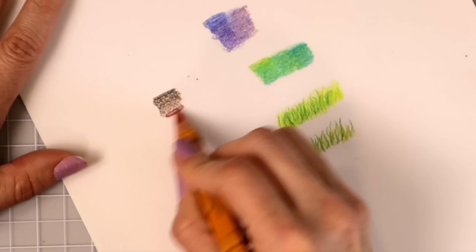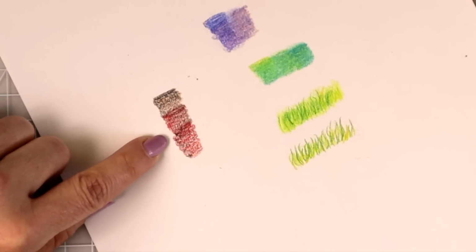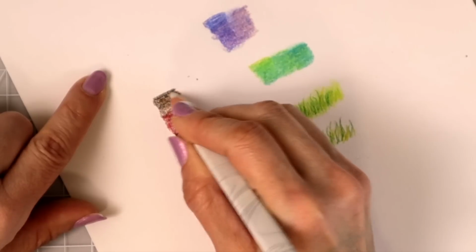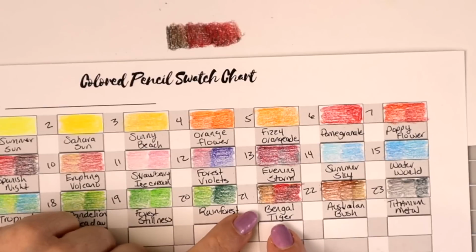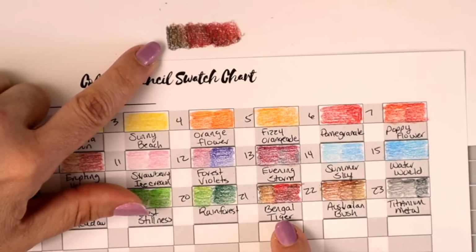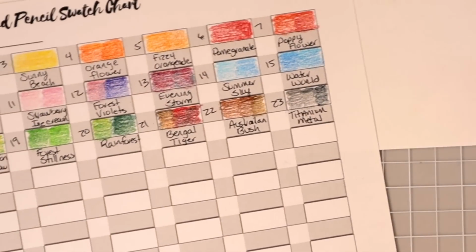And then I'm going to turn it to the next part of the triangle and then turn it again. That is so neat. Let's go ahead and bring in our blender pencil. Wow, it just brought all of those colors right together. Okay, so that's what the Bengal Tiger looked like before when I just swatched it out, and that is what it looks like when it's all blended together. That is so super cool. I really, really like these. They are very different, and I'm wondering if I could try to do some kind of background with these.